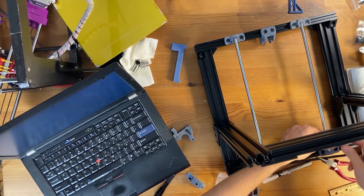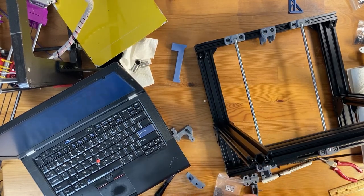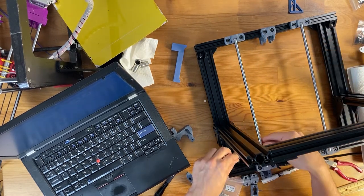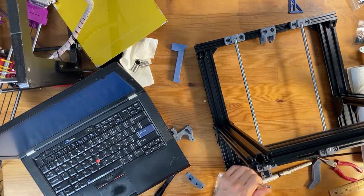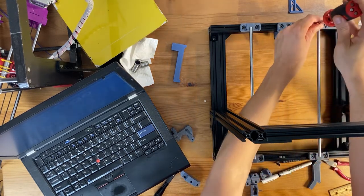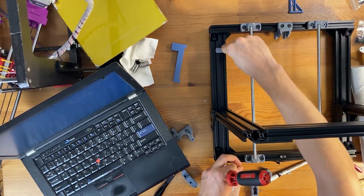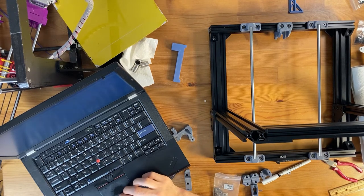I needed to use some force to pop the rods in the rod holder. Oh, yeah, I think I printed this thing a little bit out of spec, so it's slightly tighter than it should be. But I'm hoping this is not a huge deal. Okay, so let's say this seems to be done. Okay. Let's go to the next step.